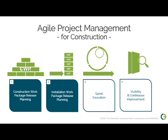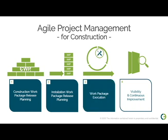The work packages most commonly used in construction is in the installation process, but it's important to keep in mind that work packages can be found at all stages of the project, including in the contract and bidding process, engineering, procurement, scaffolding, testing, turnover, and more. Those work packages have a defined amount of work set in 1 or 2-week increments and includes the estimated hours and resources needed, such as contractors, equipment, materials, and safety requirements.